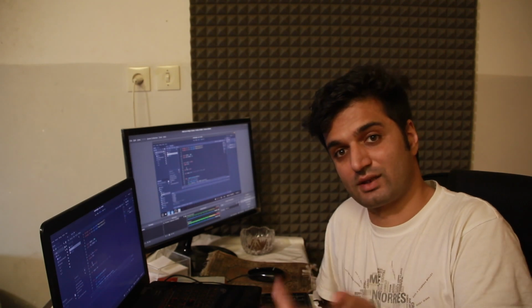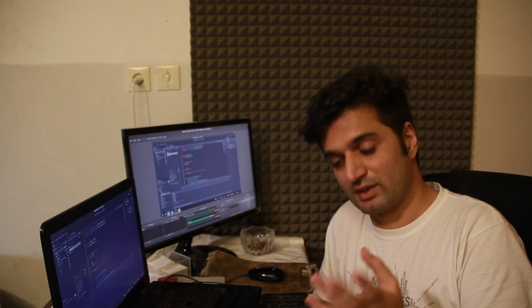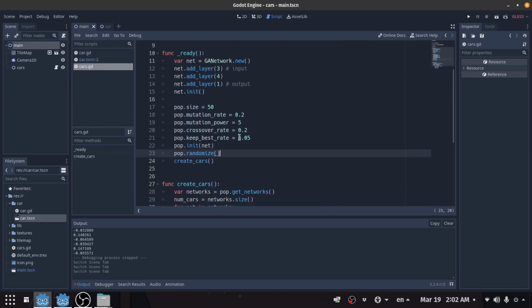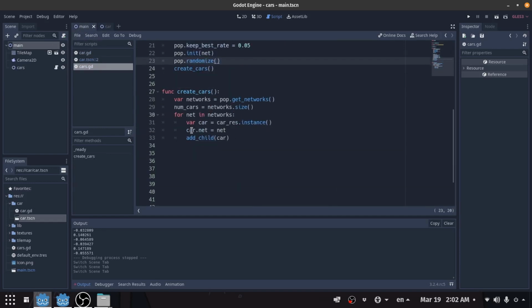There were some errors in this. Anyway, now I'm going to create the new generation and new cars when all of our cars are going to die. So I'm going back to the main, and here I also connect the car die signal to this object. So I'll say car dot connect.